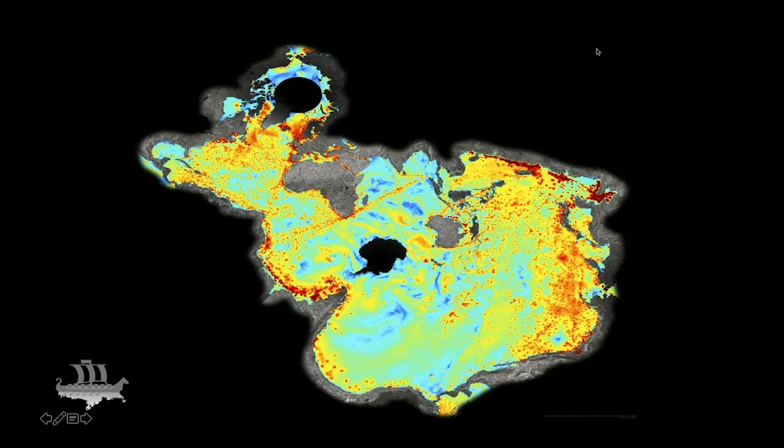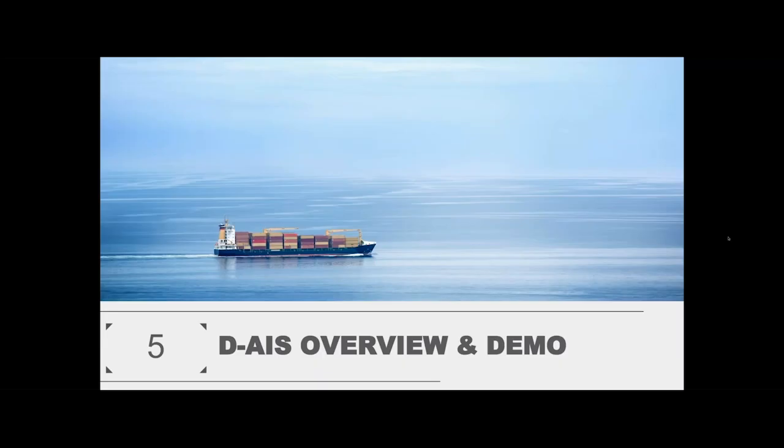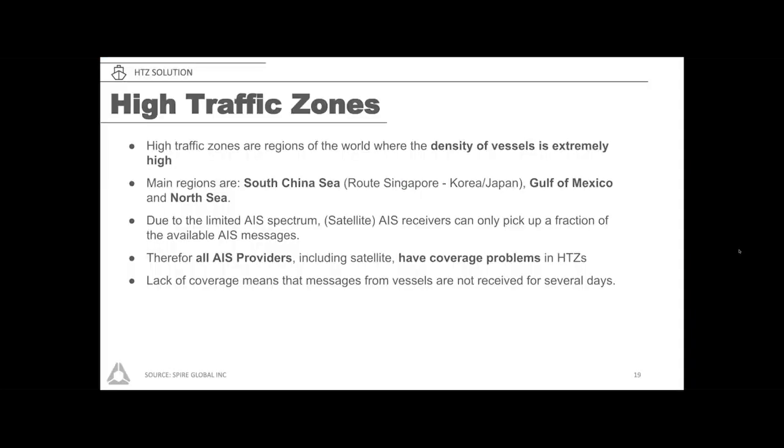So for our last piece here, we are going to have Max talk a little bit about Dynamic AIS, which is Spire's newest flavor of AIS data. I think we've had a few people asking and interested about it, so we definitely want to provide more information on that. We're pretty excited about this offering as it really increases our ability to track vessels in high traffic zones in particular. So I'm going to pass things over to Max to provide you a bit more info.